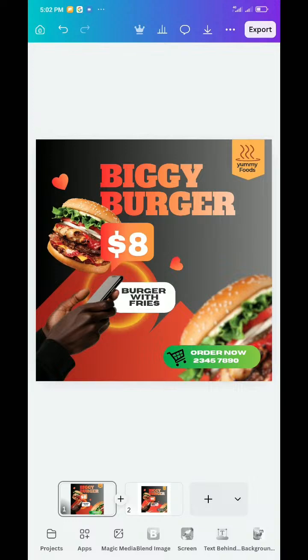And also know that Canva is a premium plan application software, online software that you only subscribe to if you want to enjoy their full benefits. Okay guys, so that is what that says. And if you are able to maneuver the tools, you can still use both the basic shapes and the basic tools to come up with your design.